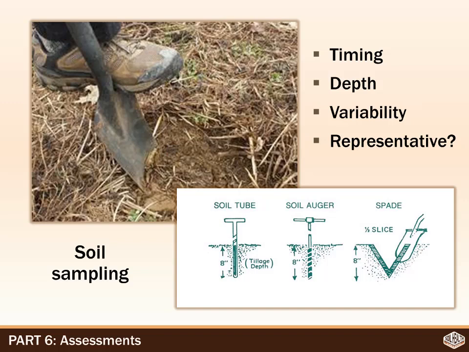Sampling technique in part depends upon what one is looking for, but in general, unless one is trying to troubleshoot a particular problem in a particular area, it's good to get a representative sample from the entire block that one is working with. If the soils within an acre block are highly variable, as many as 20 or more samples might be taken and mixed together to try to achieve an average. A field that is more homogeneous or consistent may require half that many samples. Different labs will have different recommendations.